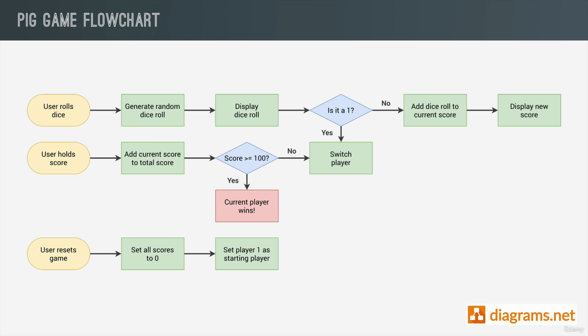So usually, whenever I build a project like this one, I like to draw a flowchart like this. And it doesn't need to have all this precision right from the start, so we can just start out with a rough sketch without the complete plan of what we're going to build. But anyway, this is very helpful before we actually start writing code to have a good idea of what we will have to do. And if you want to build your own flowcharts that look like this, you can do so on diagrams.net. So that's where I designed this flowchart, and it's a very nice online drawing application that is completely free and really easy and fast to use.